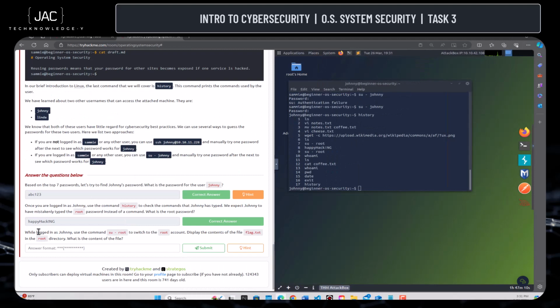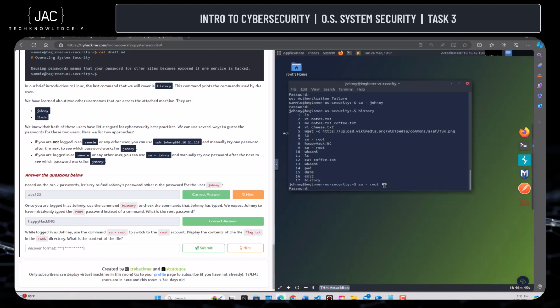While logged in as Johnny, use the command su -root to switch to the root account. So let's do this because it appears that Johnny has the ability to jump over to root, as we see right here, and he did it more than once. So we're gonna hit enter, and it looks like he typed in the password.